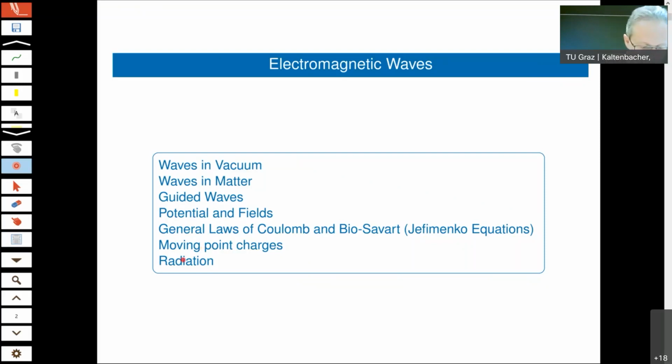Okay, and in the last point, we will look at the radiation. We will always be interested in what is the radiated power of electromagnetic fields generated by an antenna. What is clearly the radiation pattern? And then all the details will not be a topic here, but in other courses, you want to have matching and all those things.